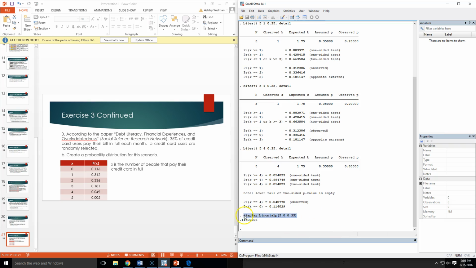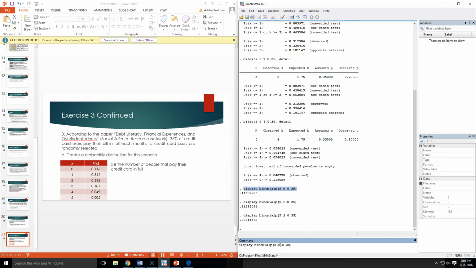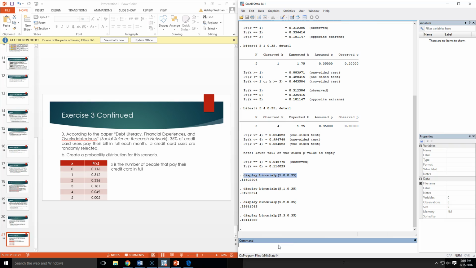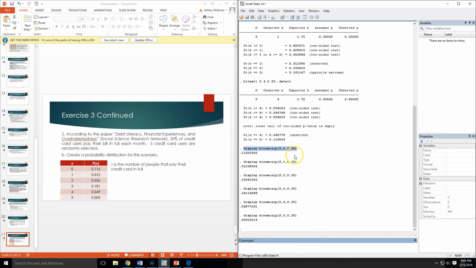So I would type in the first command to get the probability of 0 successes. And then I would move this on up by copying and pasting. And so then there are my 6 probabilities.